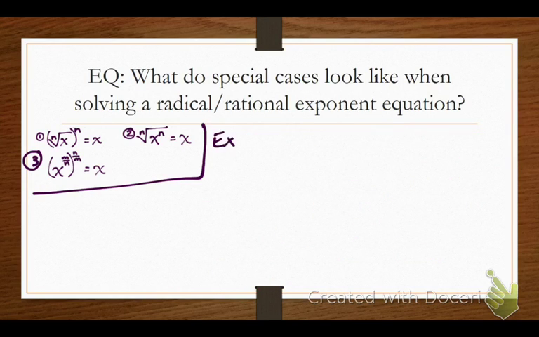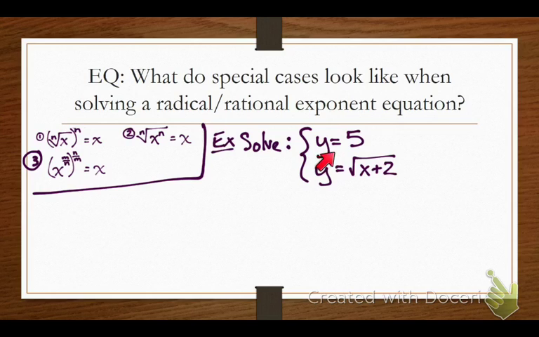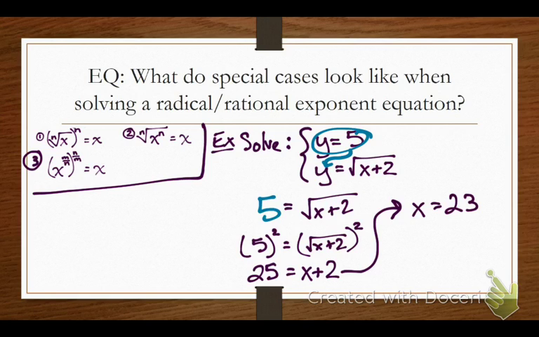So where these weird situations pop up is sometimes when you're solving a system. This is an Algebra 1 skill where you solve a system. Let's say you have y equals 5, which is a straight line across at 5, and then y equals square root of x plus 2. We could use the substitution property: if y equals 5, then instead of y in the next equation, I could just put a 5. And then solve the system to figure out, well, what's the x-coordinate of this solution? Sometimes it could be within a system of equations where you have to use a substitution property.